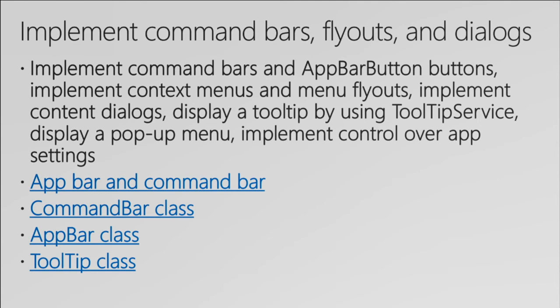So a command bar maybe is the bar you'll see at the top or the bottom with buttons along it. We use app bar buttons along that command bar. So if you want to implement your own command bar, that's definitely one way to do it. Flyouts are those dialogues you see come from the left to the right. So maybe you click on something and that flyout comes from the right with some properties about that item, or maybe something you could change, maybe a form. And then you're probably pretty well aware of what a dialogue is. Dialogues pop up like a message box, and then they allow you to either okay, cancel, maybe input some content. Dialogues along that line of work.